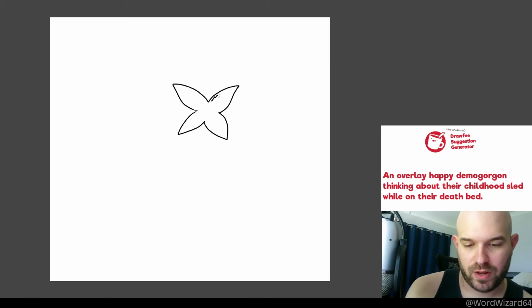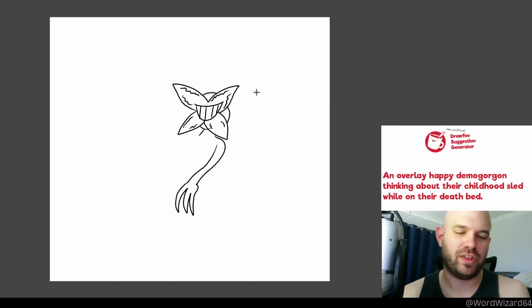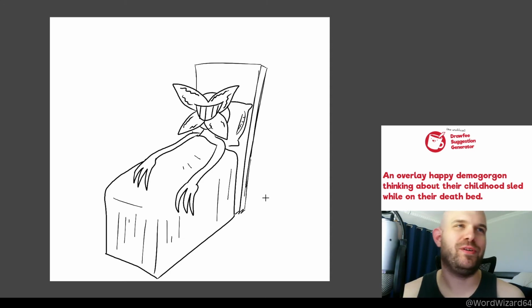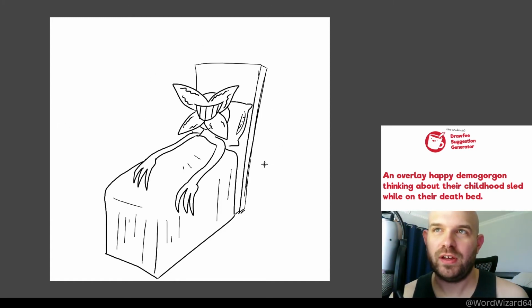So they have the crazy mouth, but they're also really loving it. They're just overly happy. I think they just have kind of claws. I don't know really what they look like, but they are in bed. Give them a nice little pillow. You got to be comfortable, right? So we have a really happy Demogorgon, and they're happy because, of course, they are thinking about their childhood sled.